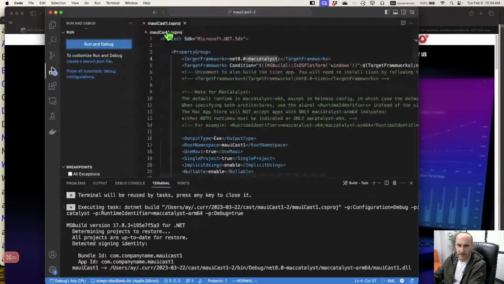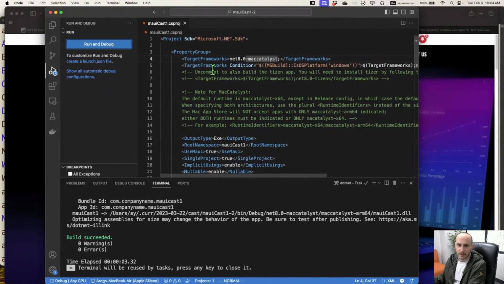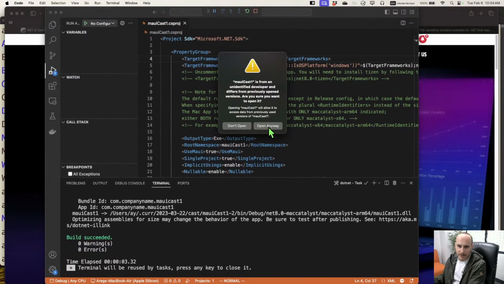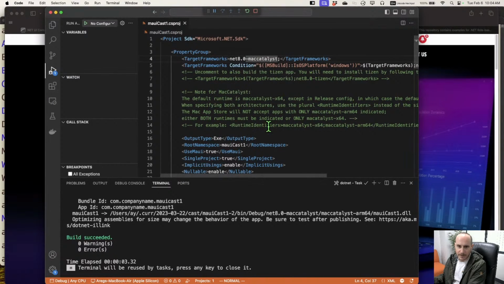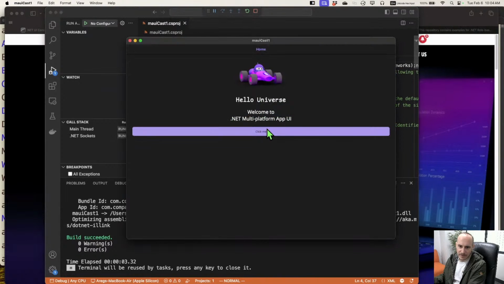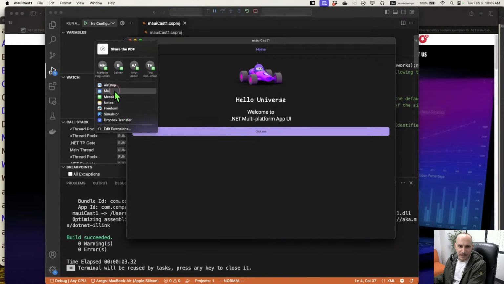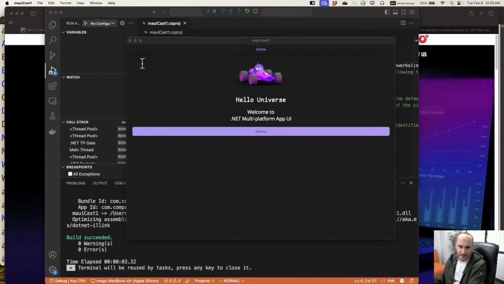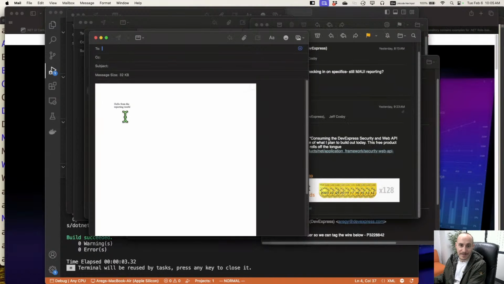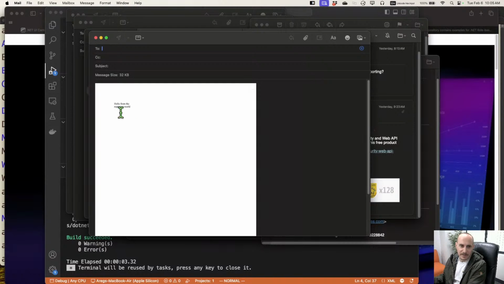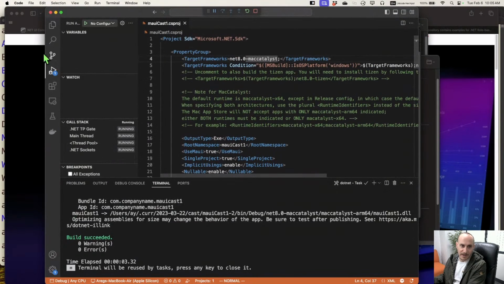I'm going to make this a bit bigger so those at home can see it as well. I don't care if it's a signed app or not, I'm going to open it anyway. This is where we left off last time, a Mac application that has a single button. You click on the button, we get Comic Sans in our label, if you remember that. When I click on this, I'll get a PDF written in our reporting engine. It's a very simple PDF that just says hello from the reporting world, nothing else. It was just a test to see whether I can build reports, and the answer was yes.